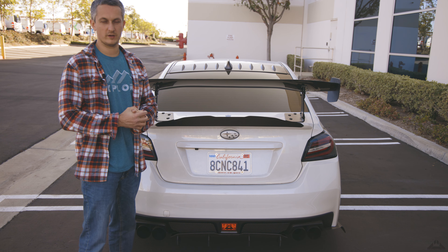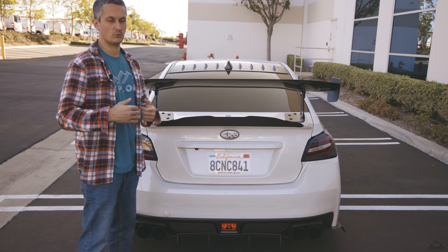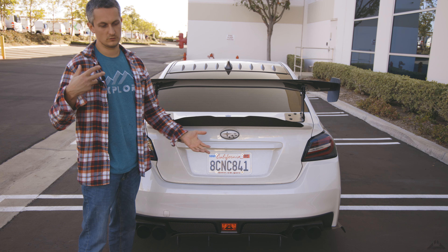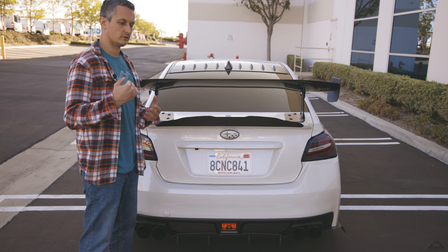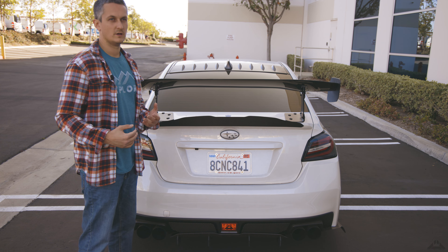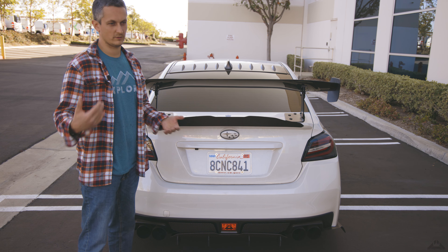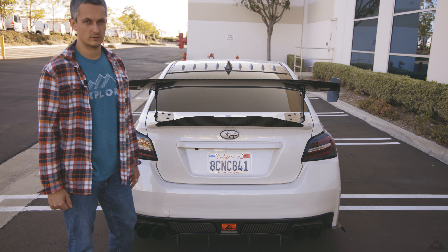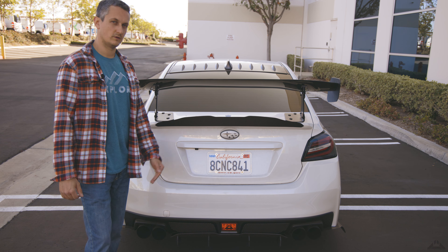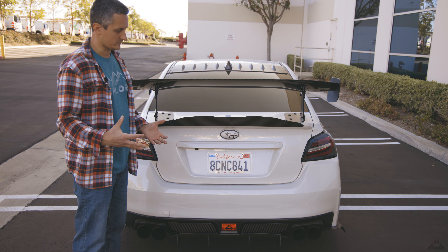Initially I was never a fan of wings and thought they were too much. But when you have your car for a while and you've done all these mods, you kind of run out of stuff and want the next step - which is usually wide body or wing or both, just to go a little more crazy. Otherwise it's kind of boring just driving the same thing over and over. As far as the back of the car, I feel like it's finally got to that point where it's pretty much done.